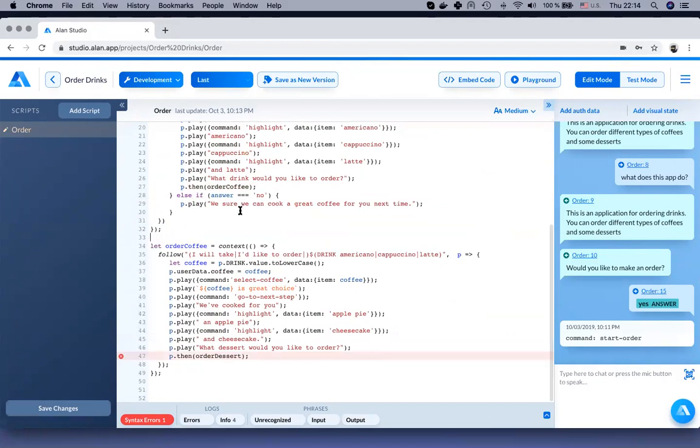So here, if the user says, I will take, or I'd like to order Americano, cappuccino, or latte, we will parse his answer, save it to our variable, and then send the select coffee command to the client. Then we would like to ask the user about dessert. We also need to implement an intent for it.